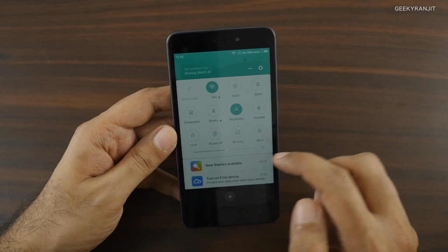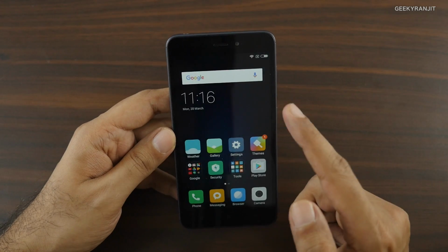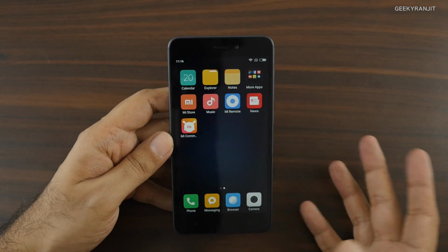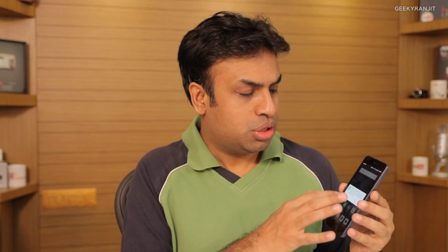Now, moving to another thing regarding the UI and stuff. Again, it's a typical Xiaomi phone, so it runs over the MIUI version 8. And I was a little bit skeptical about the performance of this one because it has just 2GB of RAM. And out of that 2GB, 1GB is almost taken by the MIUI 8. So I was a little bit skeptical how the performance of this phone would be.